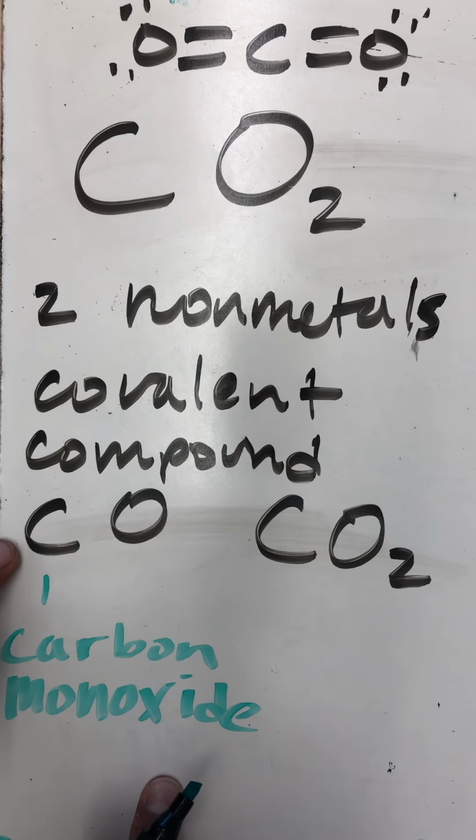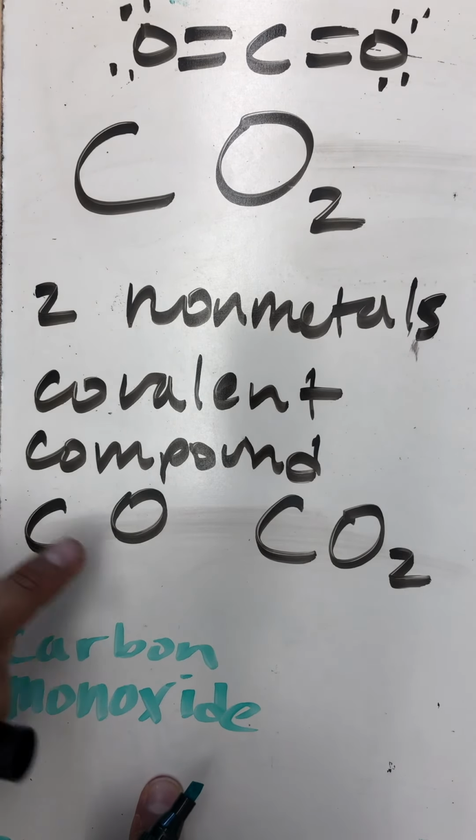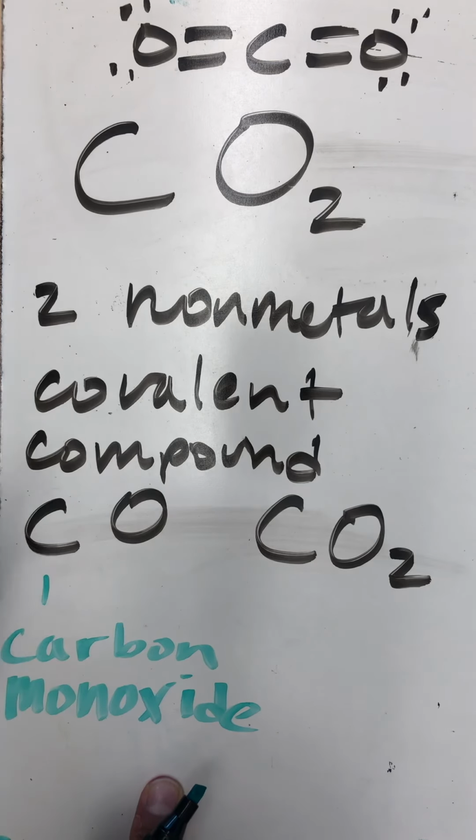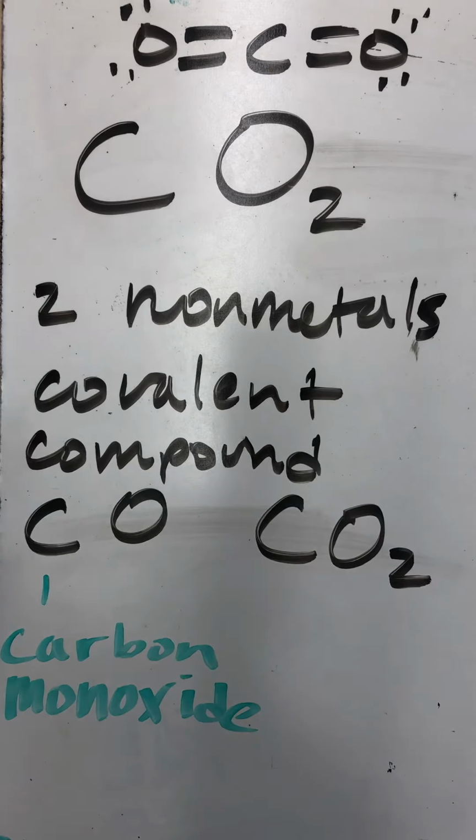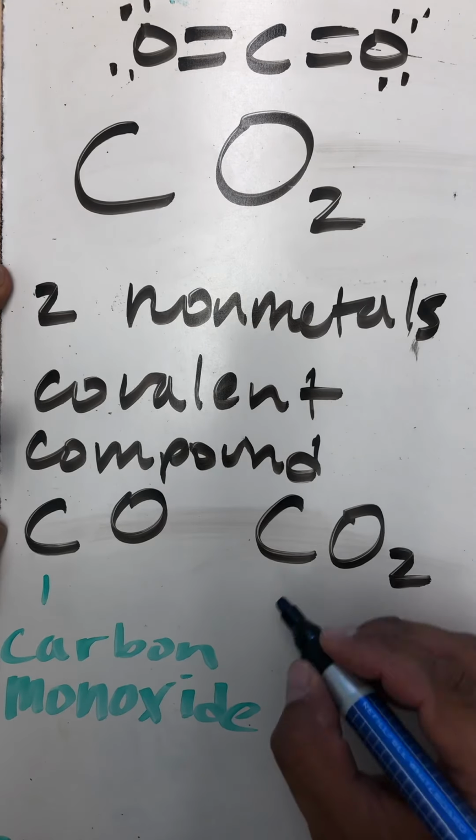Notice how chemists are lazy. We didn't say that there's one carbon. Sorry, we did say that there's one oxygen, but we didn't say that there's only one carbon. If the first one's only one, we're just going to be lazy. Call it carbon monoxide. Same rules here for CO2.